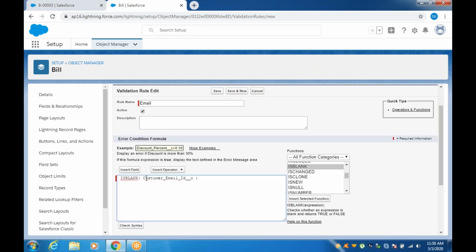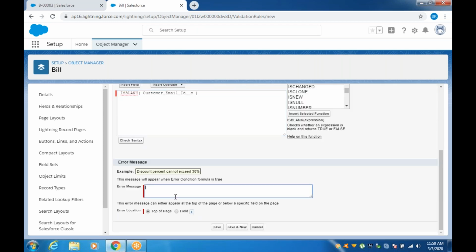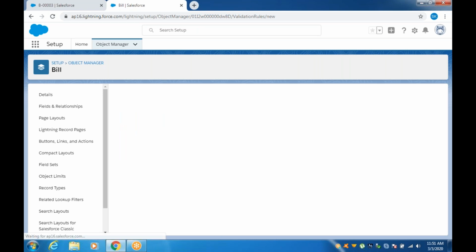If the employee email ID is blank, then throw an error like "Please enter Email ID," even though it is not a mandatory field.